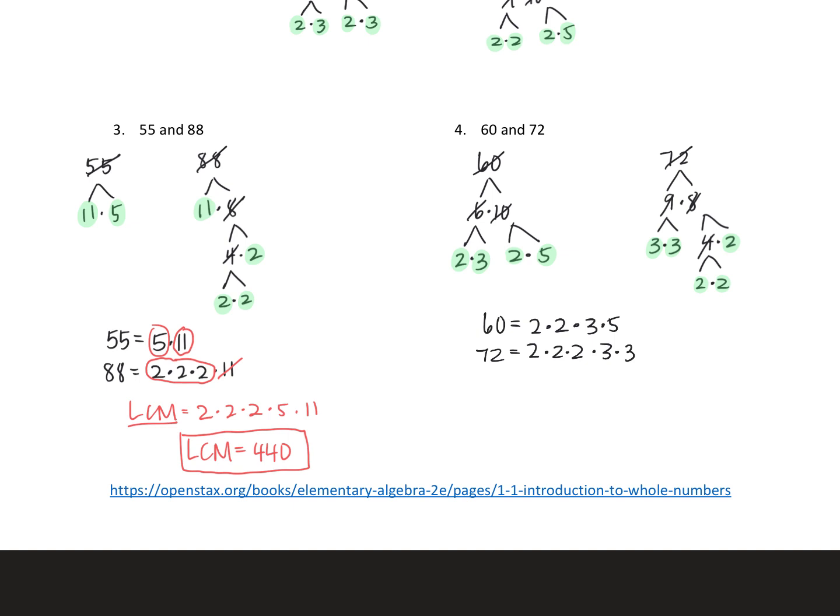Okay, so for my LCM, I am going to include each different factor. So I have 2s in both lists. In the top list, there are 2 2s, and in the bottom list, there are 3 2s. So I have to include the biggest number of factors. So 3 is bigger than 2. So I'm including the 3 2s, and the double 2s are not included. Then I see 3s. There's 1 3 in the top and 2 3s in the bottom. So I'm going to include the 2 3s and the 1 on the top not included. And then I see a 5. It's got to be included.